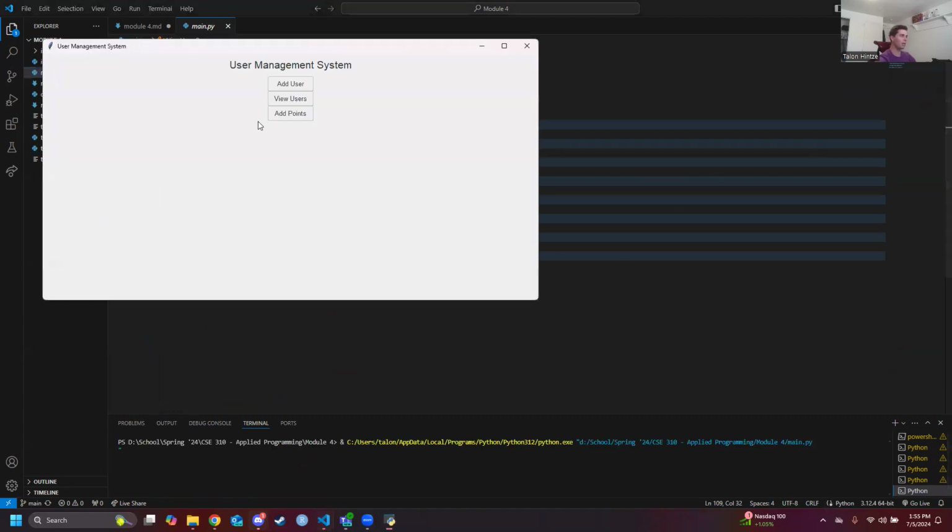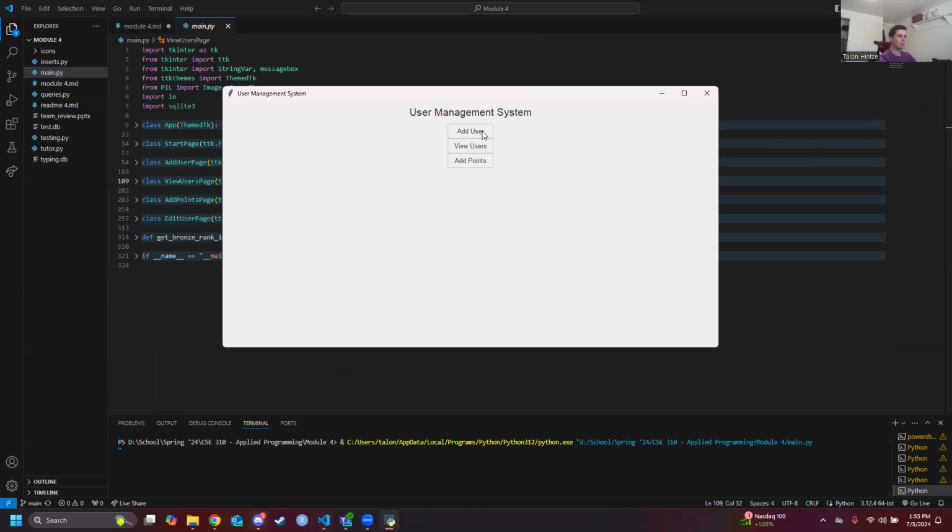If I run this main file, it's just a Tkinter Python GUI, so I can view users. If I refresh, I see that there's a user in here. This is me. It's the image for the bronze rank. Then it tells me how many points I have here. I can edit a user, so I can edit all the names and then update them, or I can just delete the user entirely. If I want to add a user, I'm just going to add test first name, test last, and username is just test username, add user, and then it tells me that was successfully added to the database.